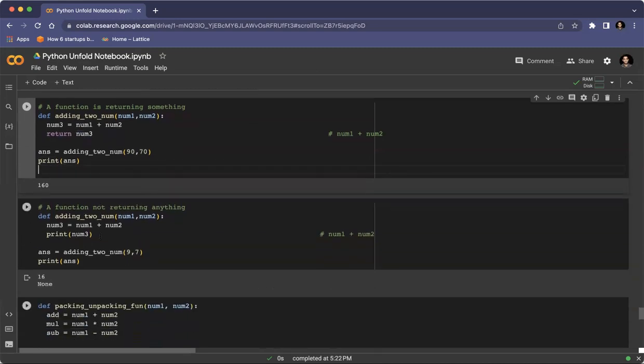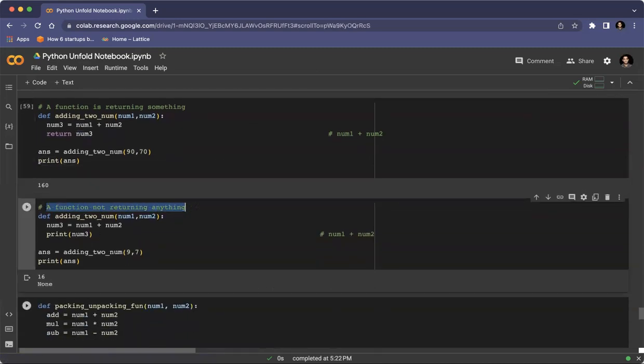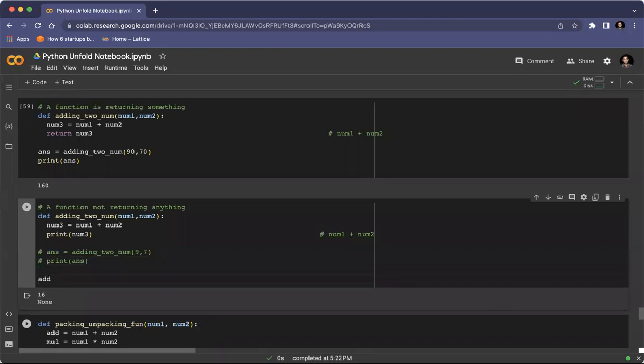Now let me give you another example: a function which is not returning anything. Here I'm providing two numbers as arguments. I'm saying add the two numbers, then just show me, and that's all. Just calculate it, don't give it back to me, don't return it to me.